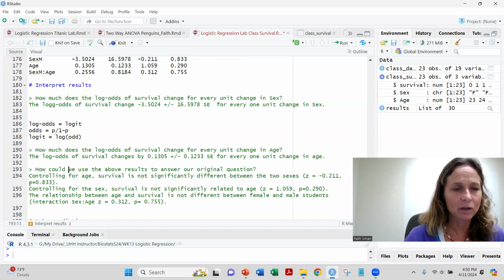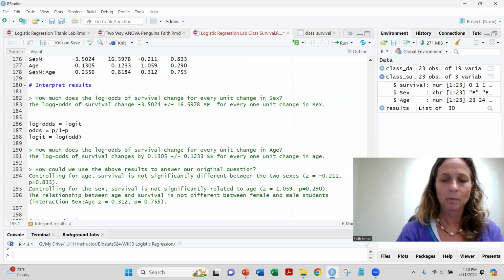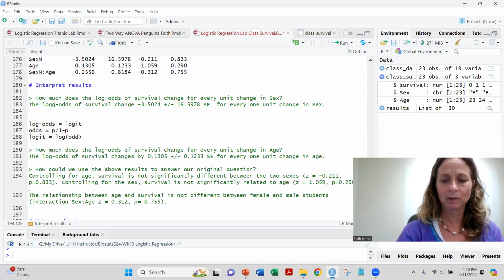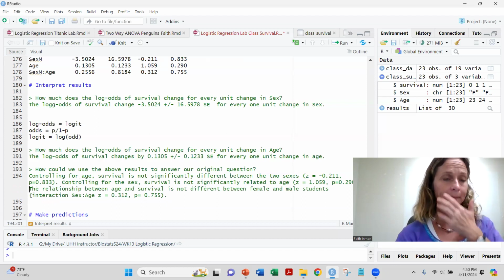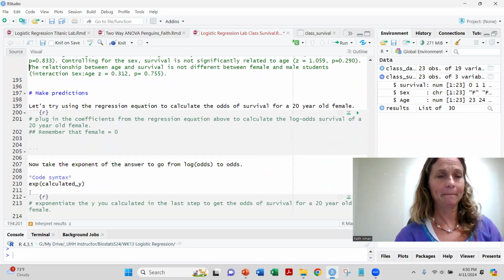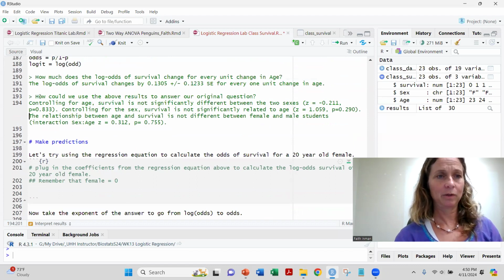Okay, so this is how we can use our results to answer it. You can tidy this up to make it into a little paragraph as well, because if you were writing results, you're not just writing bullet points, but maybe if you're writing a report, you are. Okay. That's how you do it.